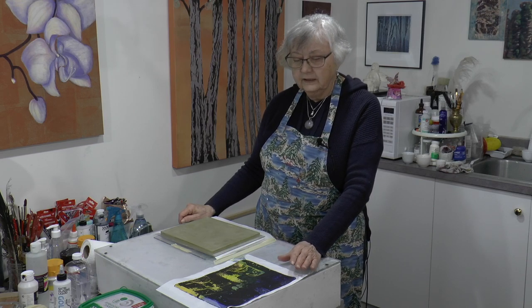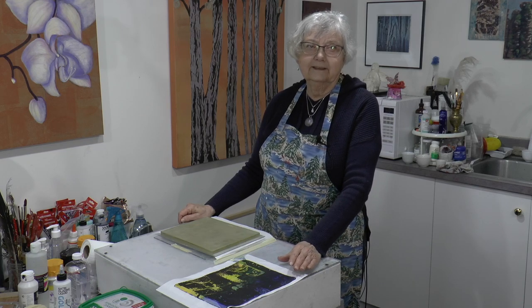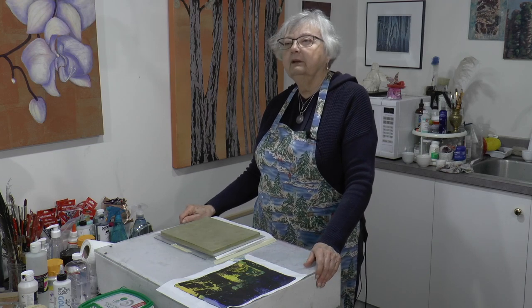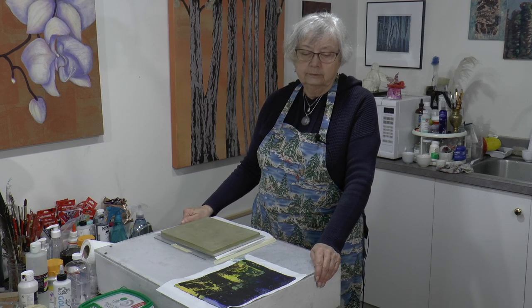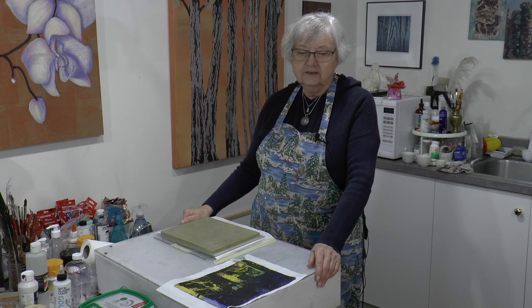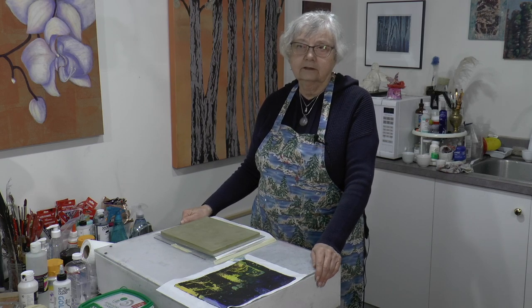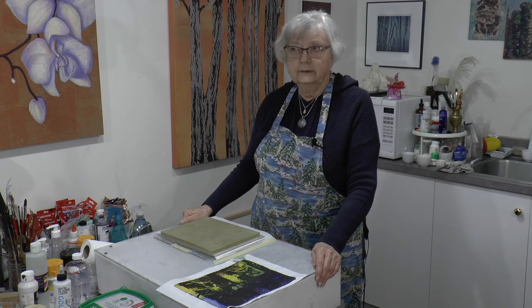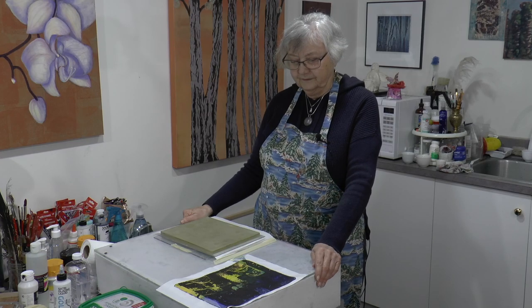But there's ways of getting around it without paying your $250 for new black ink, which I don't want to do. I mean, I could go to Walmart or a few other places and get the print done that way. But, you know, I'm fairly spontaneous and I can't be bothered doing that. Once I get it printed, I want to run and get down to the studio and work with it, instead of running all the way uptown, spending gas money, et cetera. We don't want to go there.